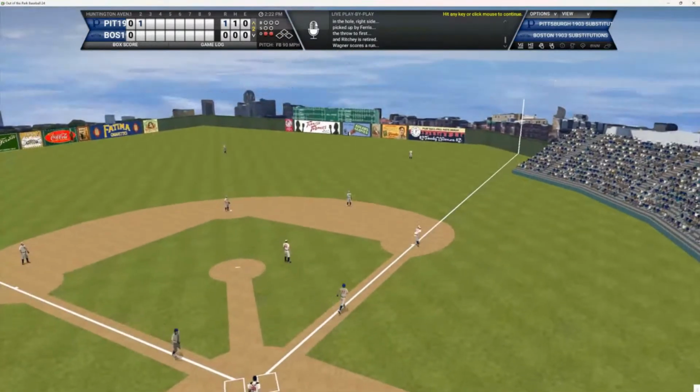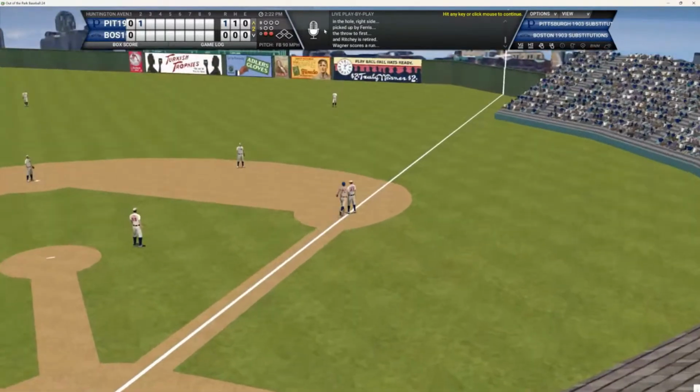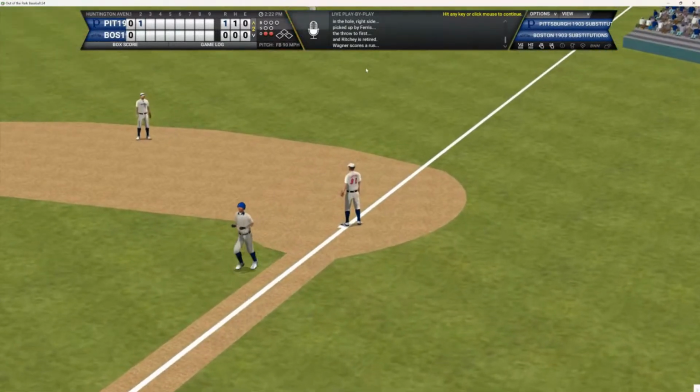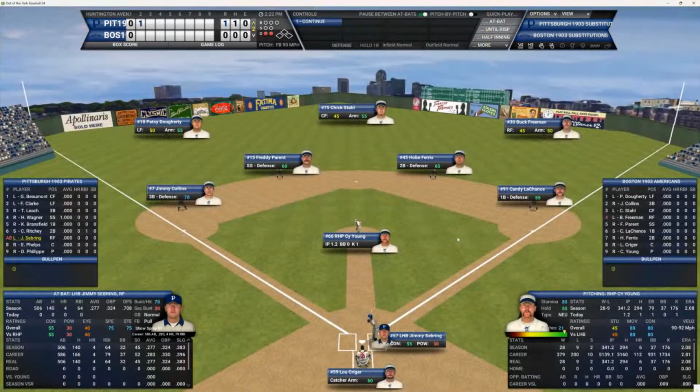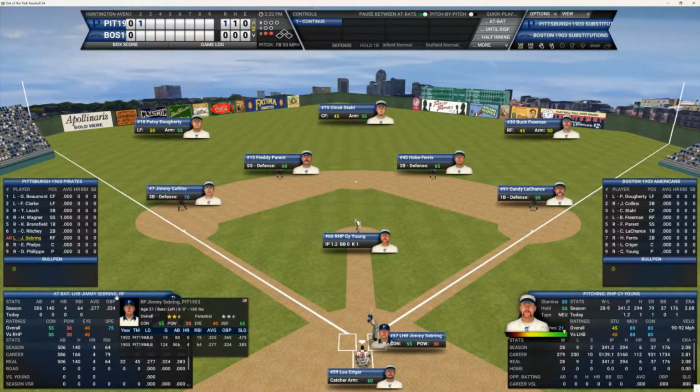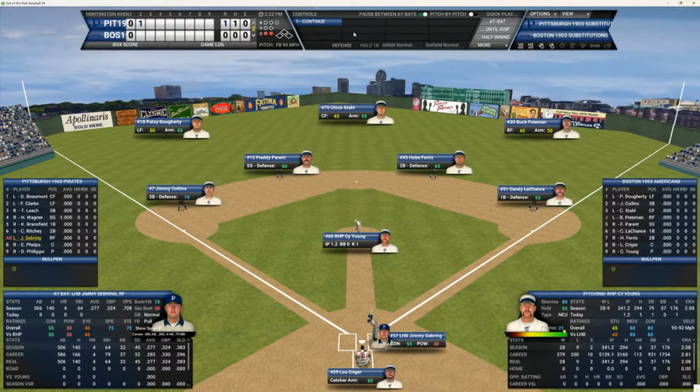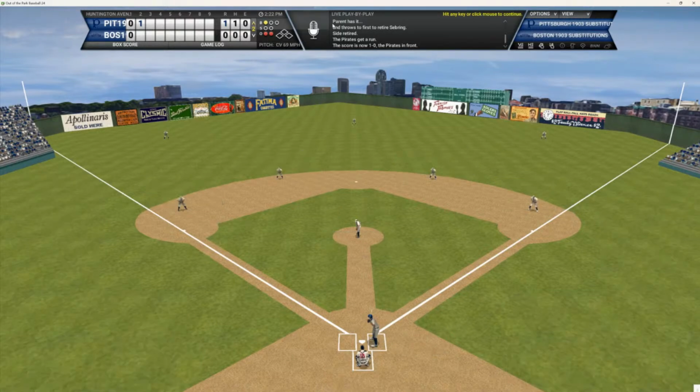And that's going to be a ground ball down the second, and that'll drive in Honus Wagner. And just like that, the Pirates take a 1-0 lead here, folks. Nice job by Ritchie to get the run in. And that brings up Jimmy Sebring, batting .277 on the year with 4 home runs and 64 RBIs. And Jimmy played in 124 games. And here's the pitch from Cy Young to Jimmy.